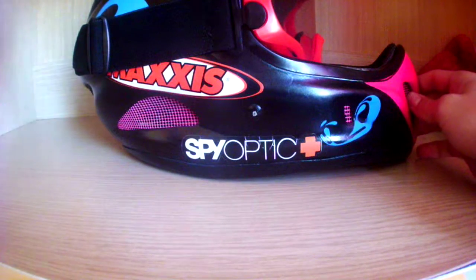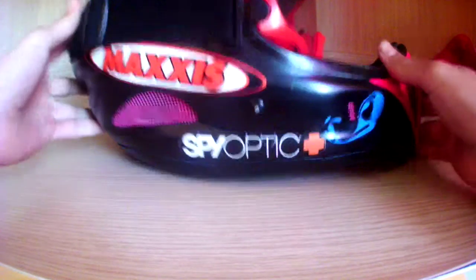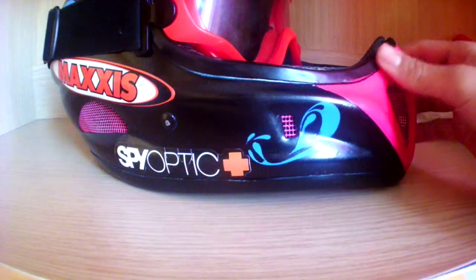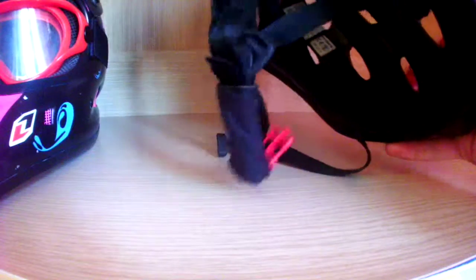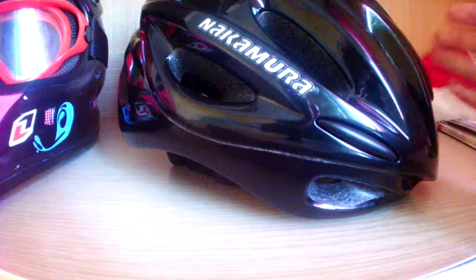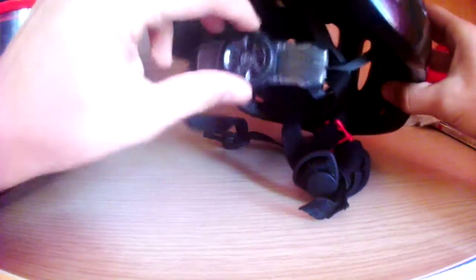If you're only going once a month for a ride on the street, the full face is very heavy — about one kilogram. Outside, people might wonder why you're wearing it. The half helmet, by comparison, is only around 100 grams and very light. It's used for enduro and street riding where you don't go as fast. It has ventilation holes everywhere to keep you cooler, and you can adjust the size to fit your head.